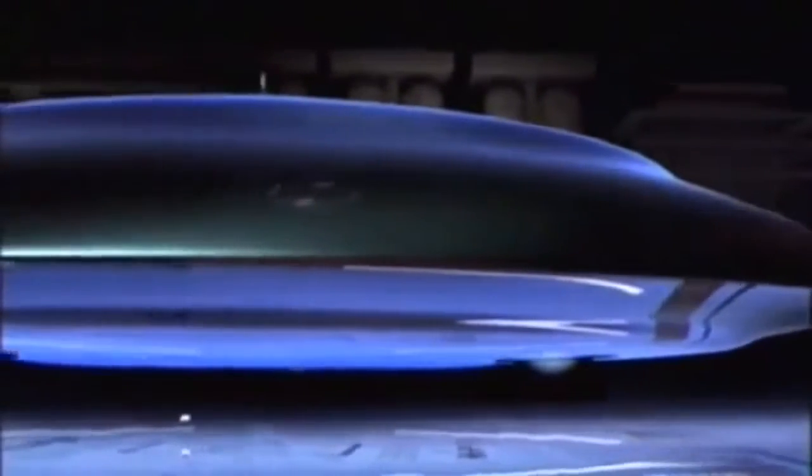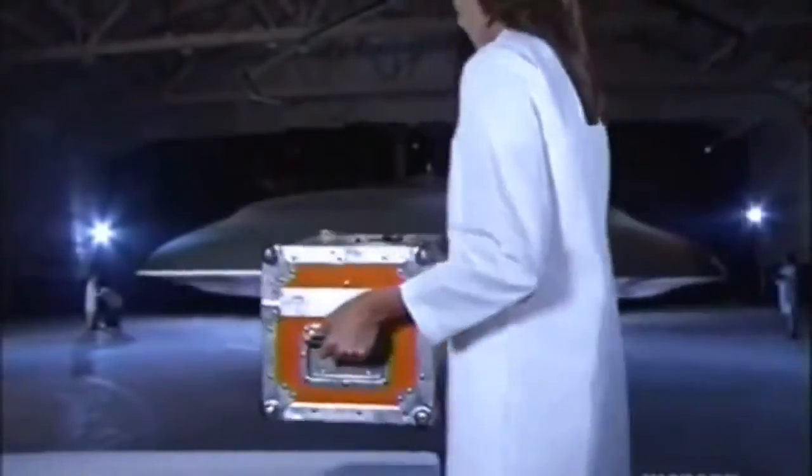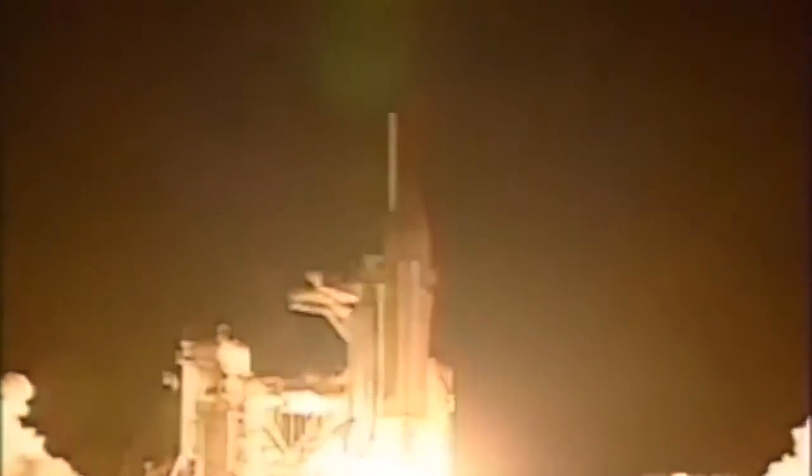Camera off. So that's what's inside an alien ship, an antimatter reactor that can produce short bursts of intense energy to power exotic machinery like wormhole generators and warp drives. And it runs on antimatter, the highest octane fuel in the universe. If you had 1 ounce of antimatter and you could annihilate it with 1 ounce of ordinary matter, it would give you an amount of energy equivalent to 1 million tons of rocket fuel.